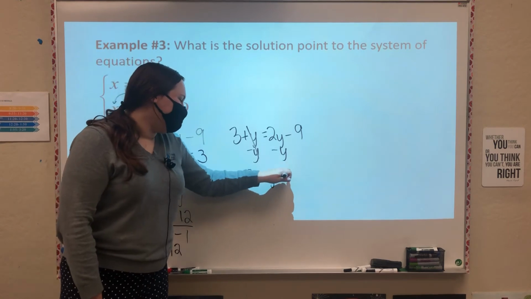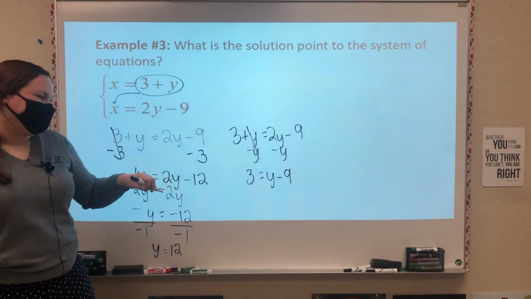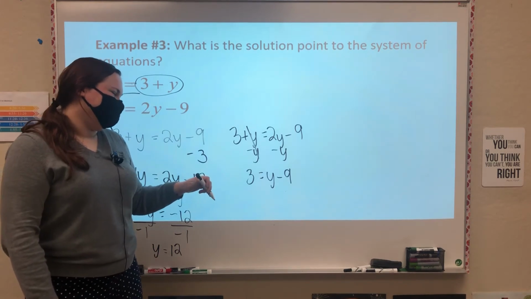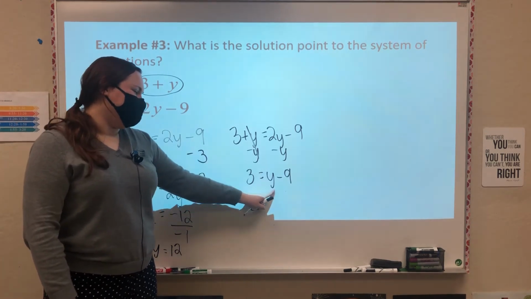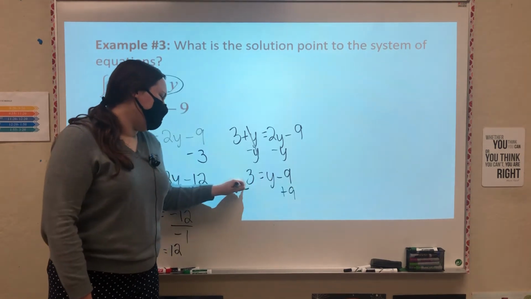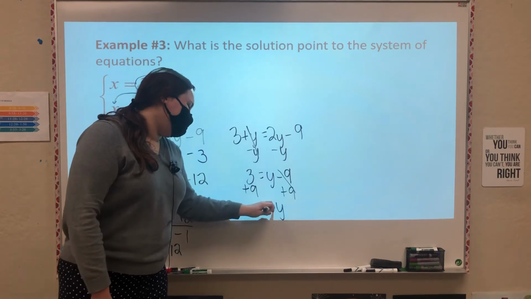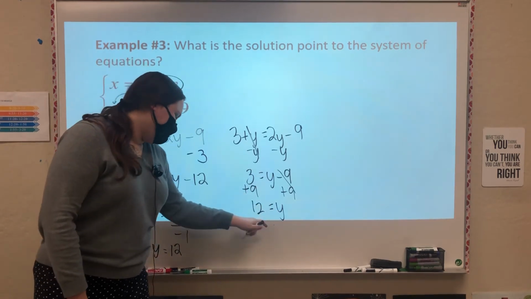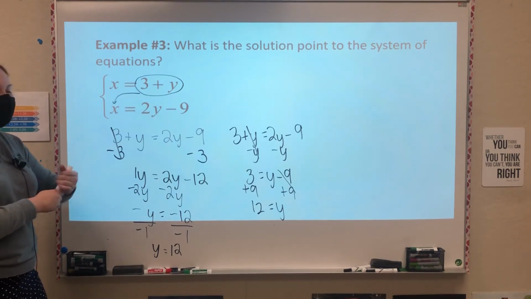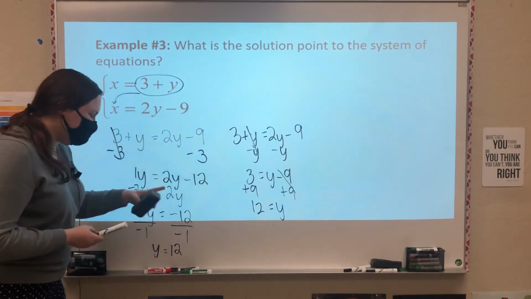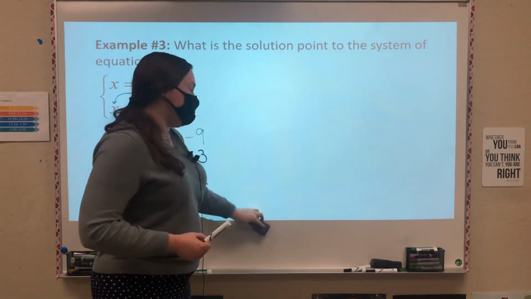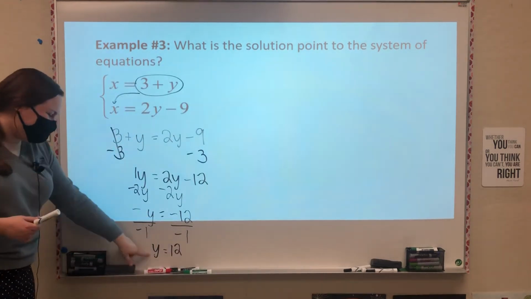Yep, y minus 9, and then to finish solving, you want to get y all by itself. So you would add 9 on both sides. And what do you know, y equals 12. Same as down there, but fewer steps. Like I said, there's many ways to solve these and you'll end up with the same answer. So either way you do it, you get y equals 12.